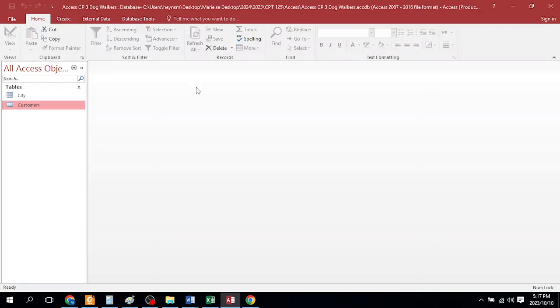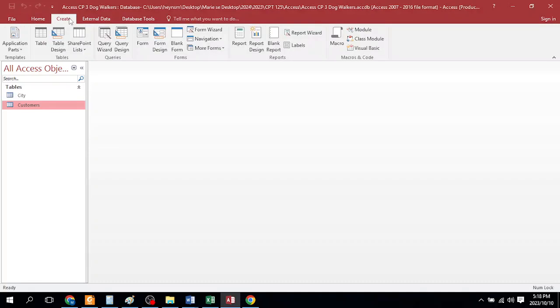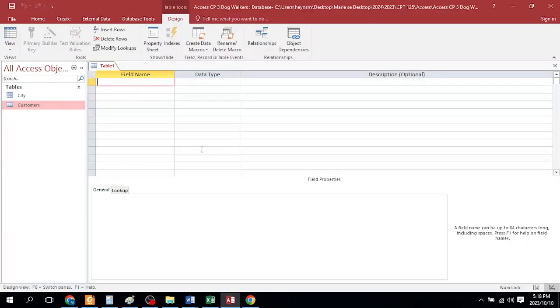So the fifth step was to create an appropriate primary key, which is what we did. And then it says to add the records, so that is something I will do in the meantime. But now we get to step 7. Step 7 says, create a second table in the dog walkers database and name this table walkers. So we are now going to create a second table. I'm going to click on create again, and we are going back to table design.